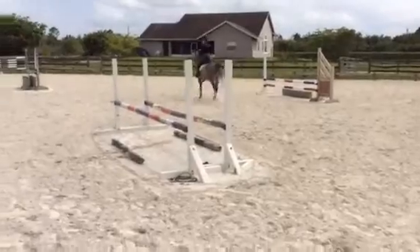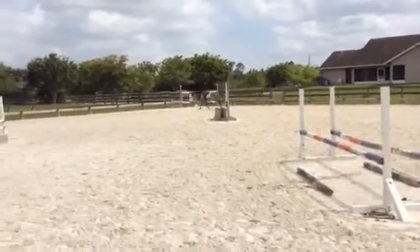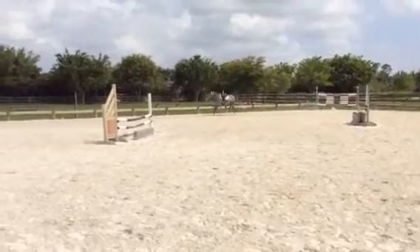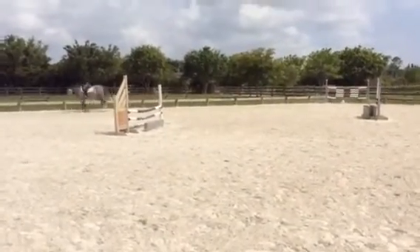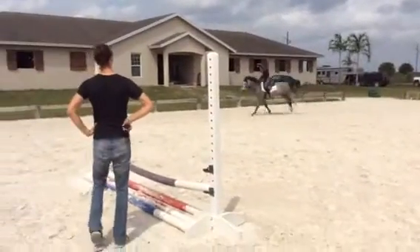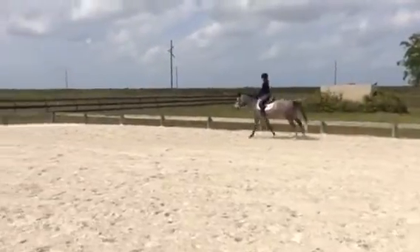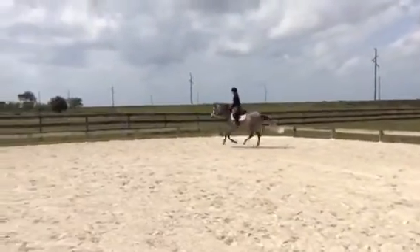Really good. Now just do me one thing to end with. Keep cantering all the way around the ring and then end with this oxer, but loosen up and kind of show ring ride it. Show me a little pace and a little gap. Maybe let it out of the rod a little more. Kind of chuck the reins. Just see what he does with you. Abandon him.